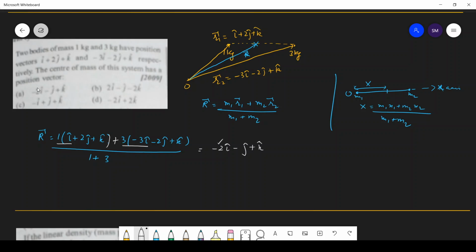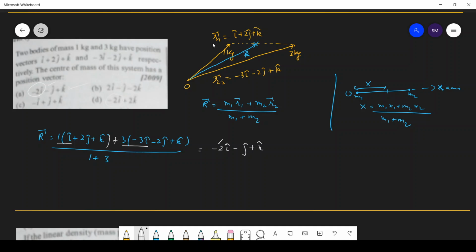So here, students, you just see that in this option this is minus 2k and in this option this is minus 2k. So the next is minus j, so that's the correct option. You need not even go for the k. That's what you need to do for the MCQs. For k also, 1 plus 3 is 4, 4 divided by 4 is 1. So the correct option is A, part A is the correct answer. Next question.